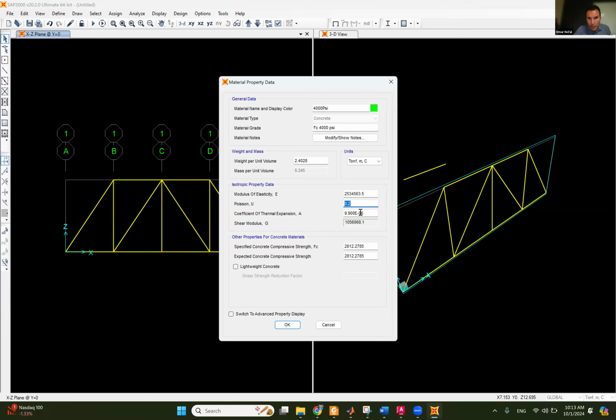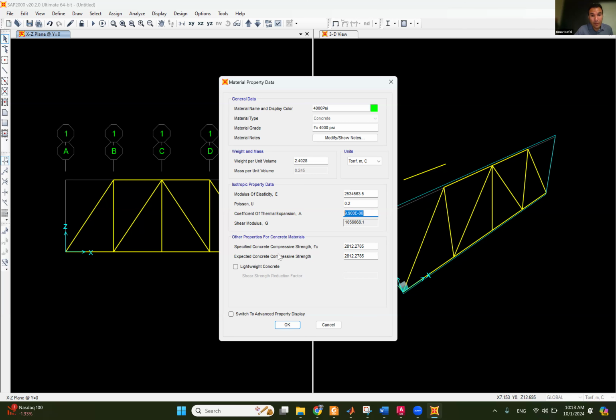And I believe if you are doing thermal analysis, you have to include also the thermal expansion coefficient here. And if you are going to do design, this is going to be very important. You need to have FC right. If I'm not going to do a design, I'm only going to do structure analysis, like what we are doing in this class, I don't care about the concrete material's strength. Because when I do design, yes, I care about the compressive strength of the concrete. But if I'm only doing analysis, I want to get forces. So this is the very important part.